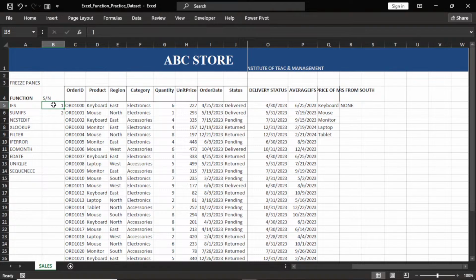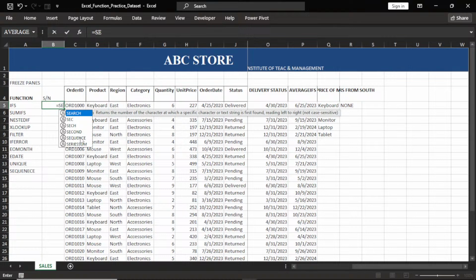So what do I need to do? I can say equals sequence, type SE. This function will show. Also, you need to know that this function is available in Office 2021. How many rows do I want?